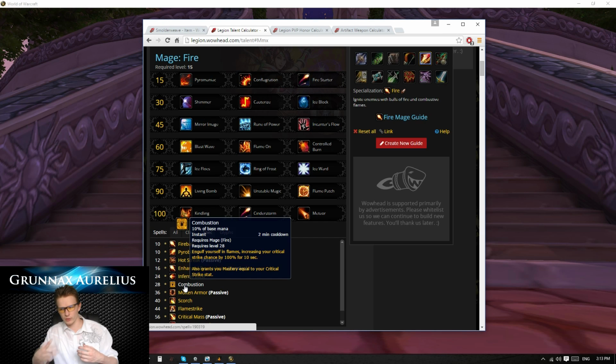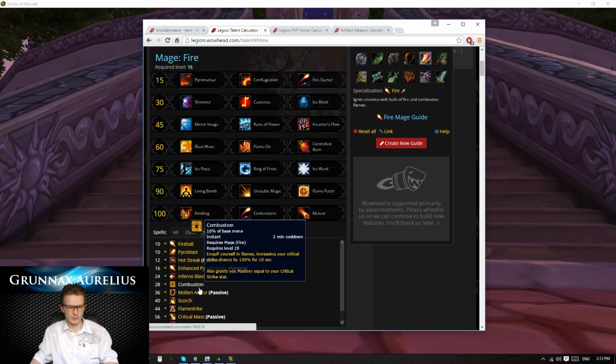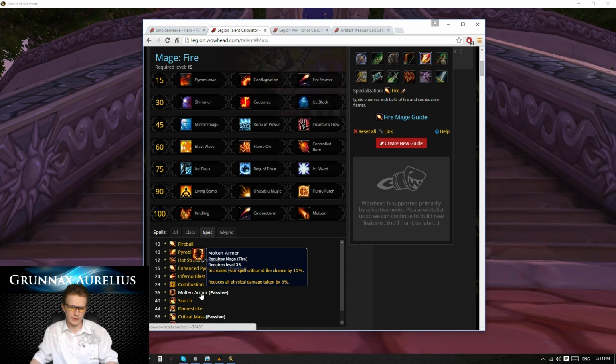So you're going to be critting, and then applying very, very huge Ignite dots, especially with Pyroblast when you have Smolder Weave. The damage over time is going to be immense. So that's going to be pretty cool. 2-minute cooldown though. Molten Armor increases critical strike chance by a flat 15% and gives physical damage reduction. Then we have Scorch, same as always.